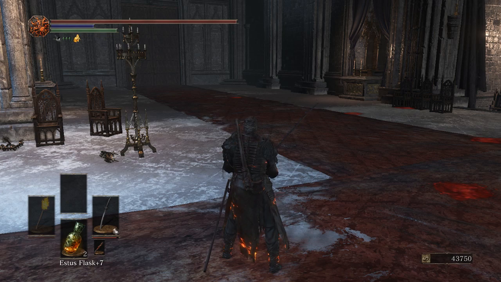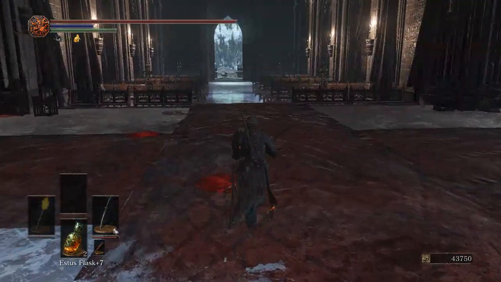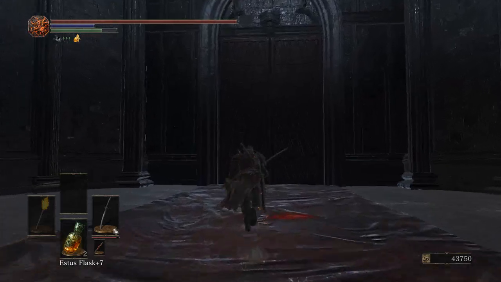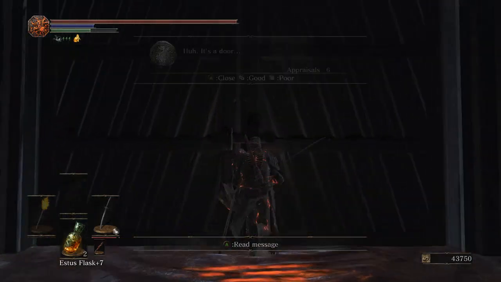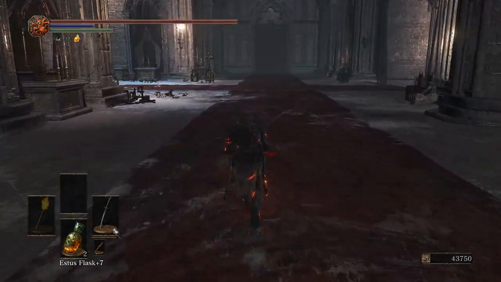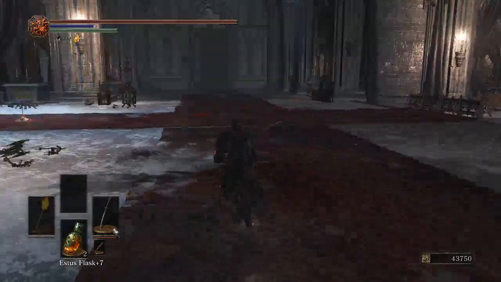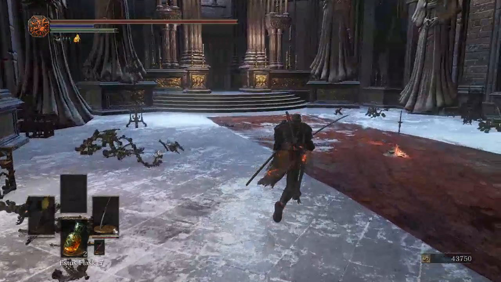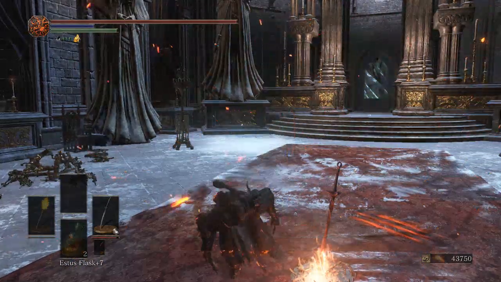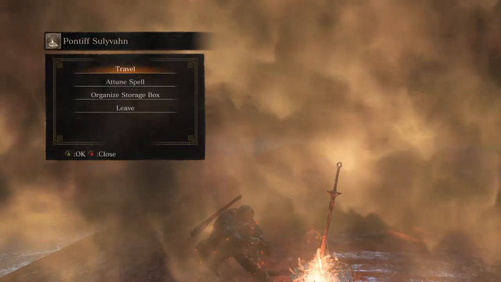Parry for days. You like the Abyss Watcher soundtrack more? I think the Dancer and Pontiff are probably the best songs. Okay. Dancer and Pontiff. And then the number 1 song in the game for me, I think it's pretty obvious, is probably The Soul of Cinder. Probably The Soul of Cinder is my favorite song in the entire game.